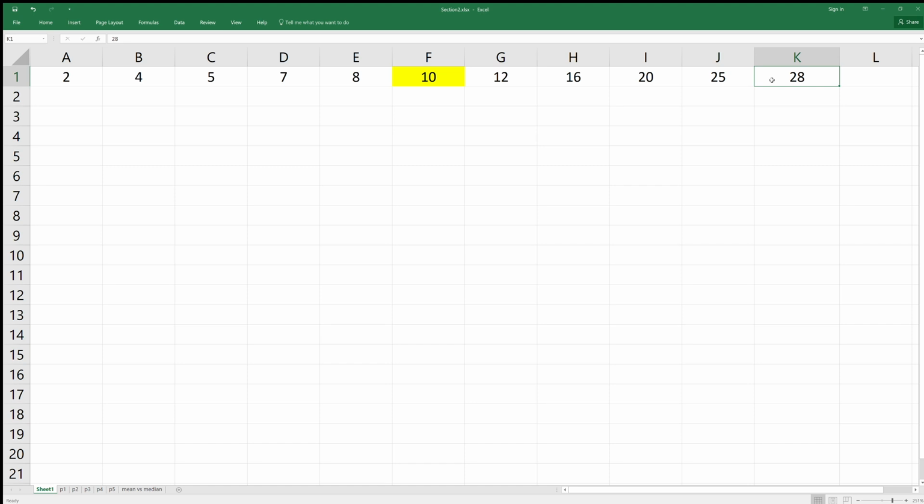If I make this a 10, then I'll swap it over to here and move the rest over, but that first 10 is still going to be the 6th of 11 ordered numbers. So the median does not take everything about the numbers into account, only their relative position in an ordered list. Still the median.